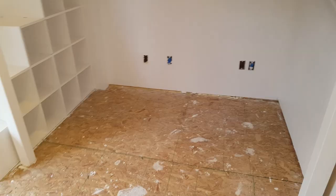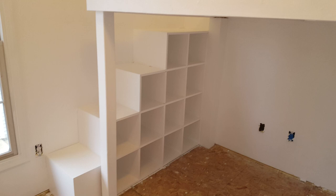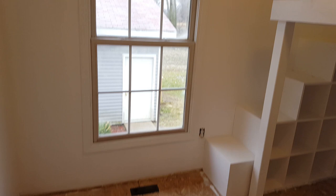So the next step is flooring. And then we're gonna get into electrical. I've gotta move some outlets and put in some switches and stuff like that for lighting underneath here. So we'll do that in a separate video. But this is pretty much how it turned out. We're real happy with it. Painting is one of my least favorite things, so it's always nice to get the family involved here and have them help me out.